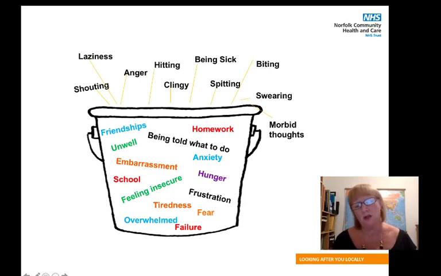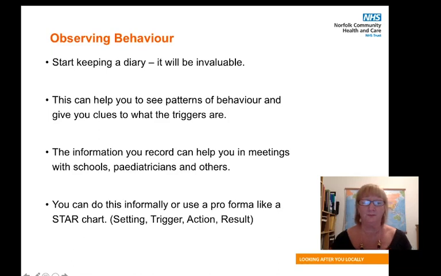So how do you work out what is filling up your child's bucket? The only way to do it is by talking to them and by observing them. So observing behaviour is absolutely crucial, and the first bit of advice that I would give to you is to start keeping a diary. It will be invaluable, especially when you have to go along to meetings with SENCOs, with GPs, with paediatricians that you meet on the assessment pathway.